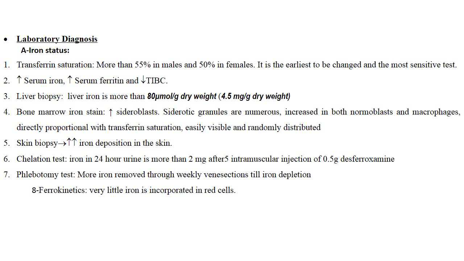Now, we will talk about the lab diagnosis of iron overload, which includes proving that there is an iron overload, diagnosis of tissue damage caused by iron overload, and diagnosis of the cause of iron overload. Detection of the iron overload can be done first by iron profile, which will demonstrate an increase of serum iron, increase of serum ferritin, increase of serum transferrin saturation, and decrease of total iron binding capacity. The most sensitive of these is the transferrin saturation.